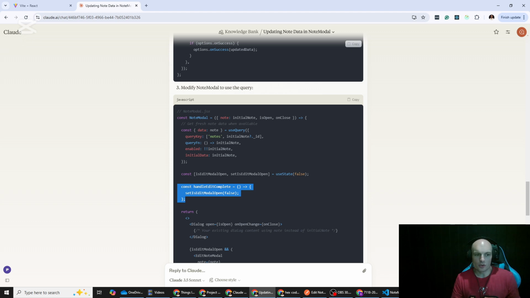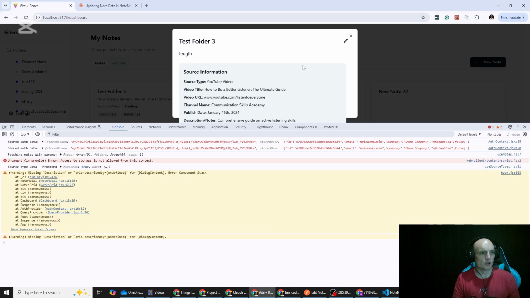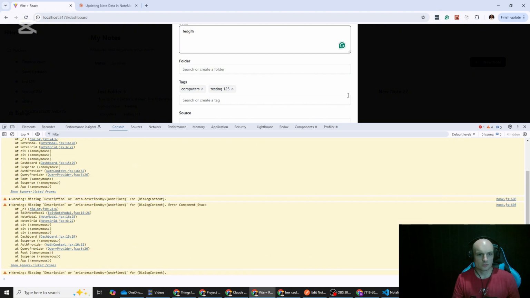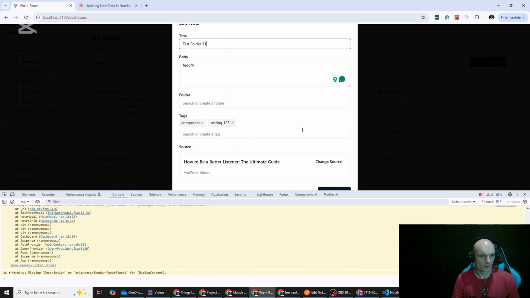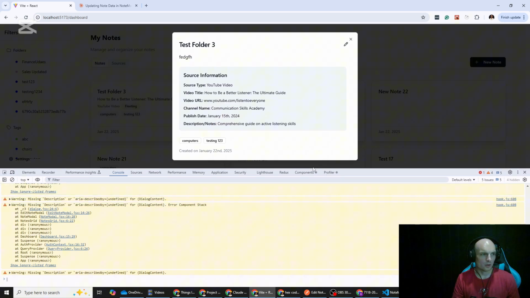Missed that. So is edit modal. Come back here, open, edit. Okay, still not updating.